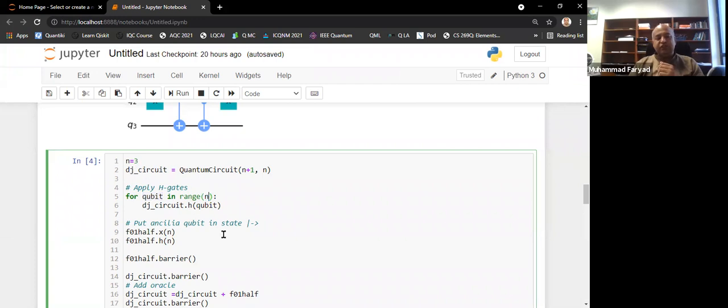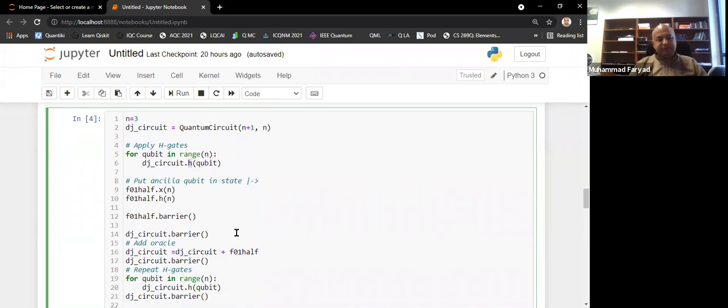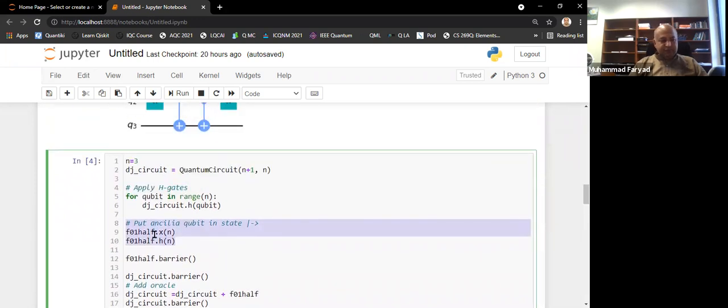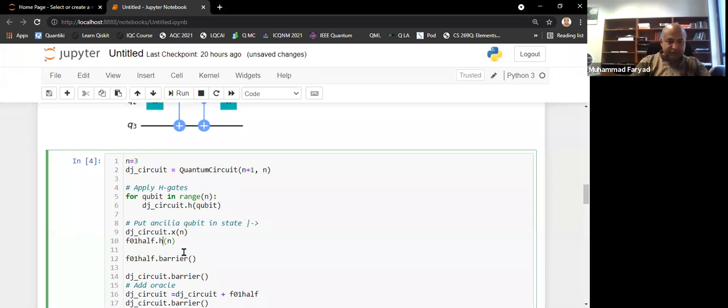So this is 3, so it will go to 2. So 0, 1, 2. At these locations, I'm applying a Hadamard gate. You can see here I have this series of Hadamard gates, and then this is the part with, let me make here, this is DJ circuit.